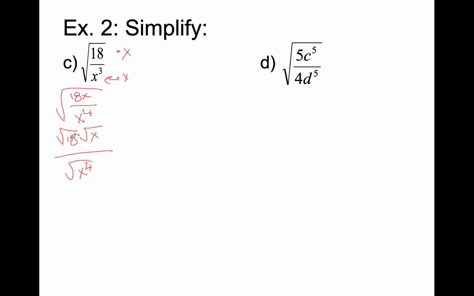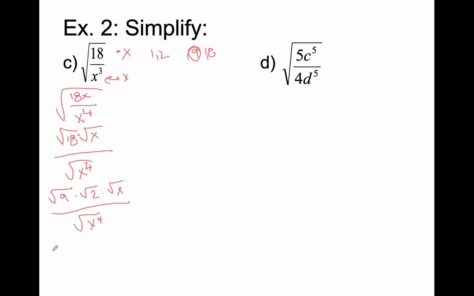We can split radical 18 into the product of radical 9 and radical 2 times radical x over radical x to the fourth. That's because we need to think back. Well, 18 is the same as 9 times 2. Now 9 is going to be our greatest perfect square. You could also figure that out again by making a list of all the factors. I'm not going to go through all of them, but right here, 9, that's going to be our greatest. We split 18 into 9 times 2, and then we can use the product property to split that into radical 9 times radical 2.